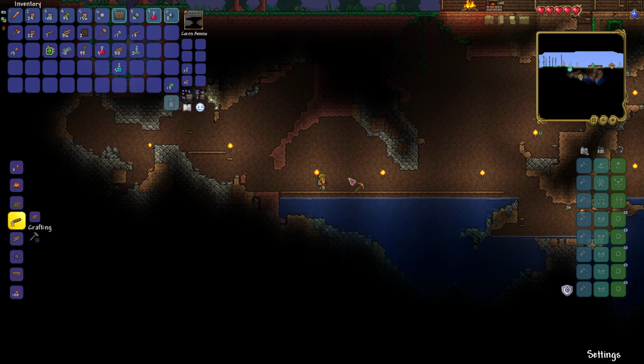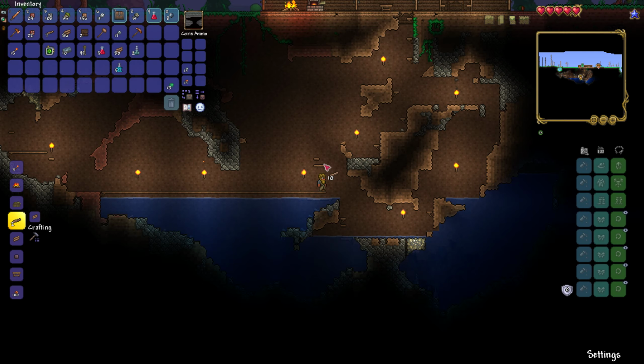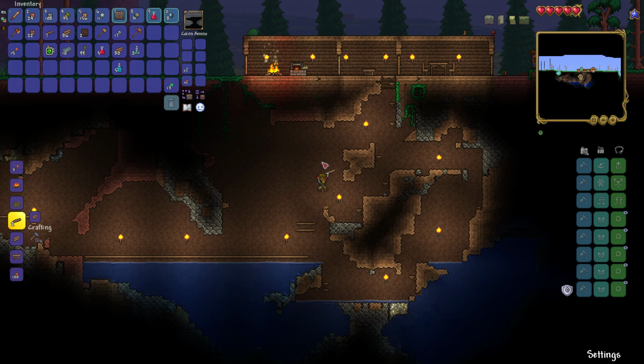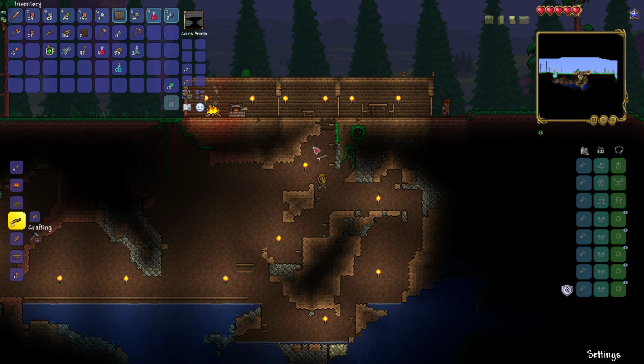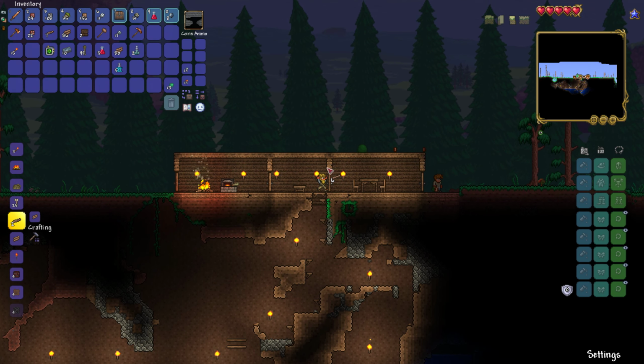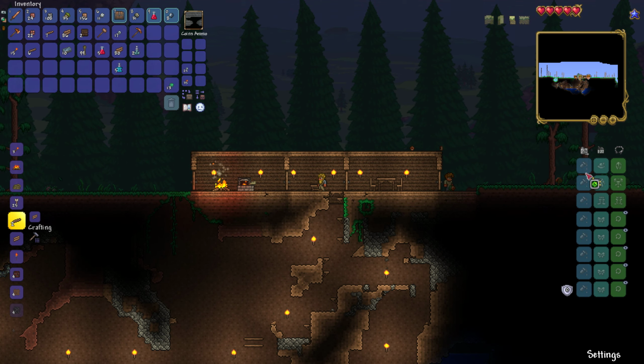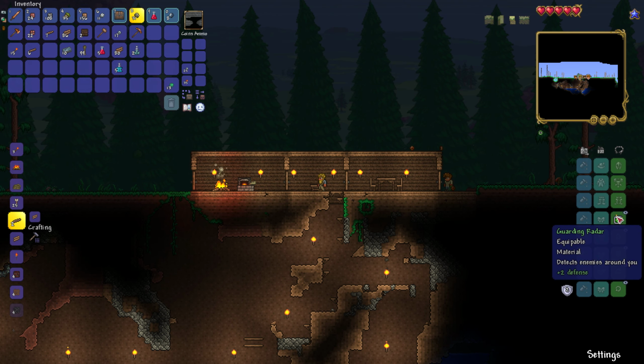Right, what I'm going to do is head back home and that, by the way, a guarding radar equipable, which detects enemies around you. How do we equip it? Is there like something here? Oh, goes there.